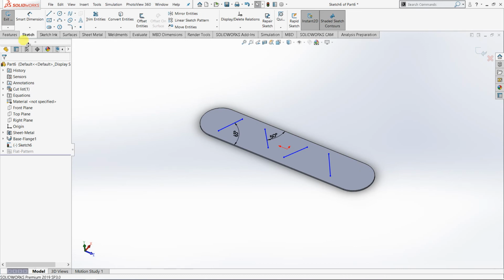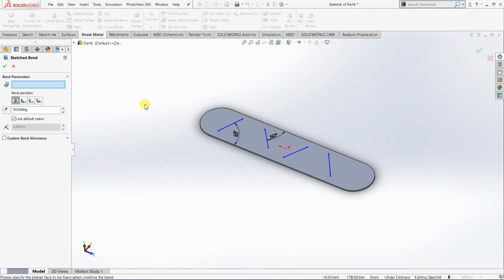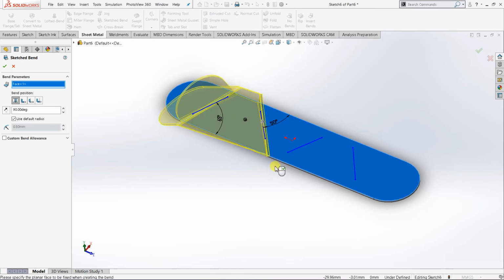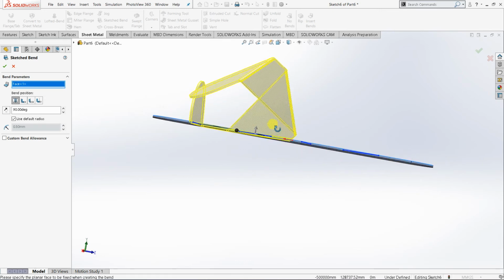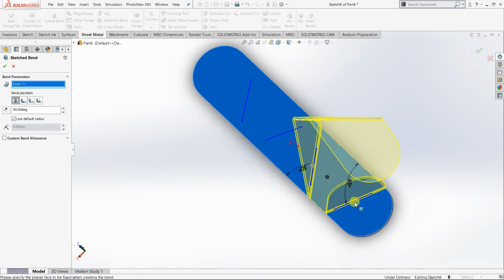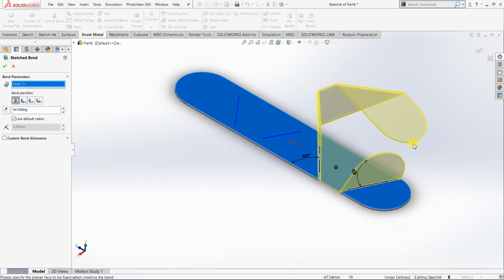Now let's say we apply the sketch bend. Our fixed section, I'm going to fix this particular section. I just click this one and it will become like that. But this one clashes, so probably we can reduce the angle in order to avoid the clash just now.